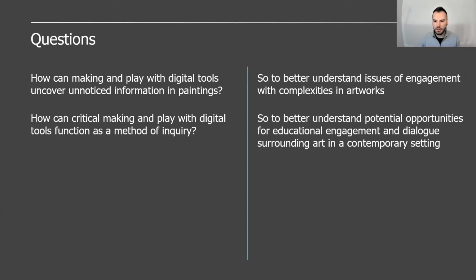I'm starting with two questions to guide this research. They ask about the digital tools being used to uncover and unravel these complexities and things that might go unnoticed, and also how they can work as a potential method of inquiry. The purpose of those is so that we can understand these issues of engagement when it comes to complex artwork. How do people engage with those and start to dig in their own personal ways, but also where are the opportunities for educational engagement surrounding them, specifically in a contemporary setting, hopefully by using dialogue between viewers.